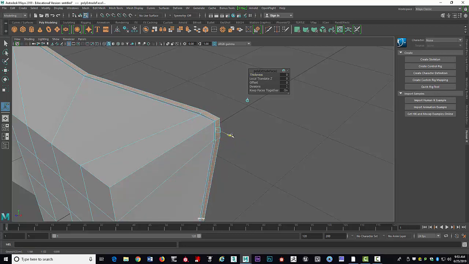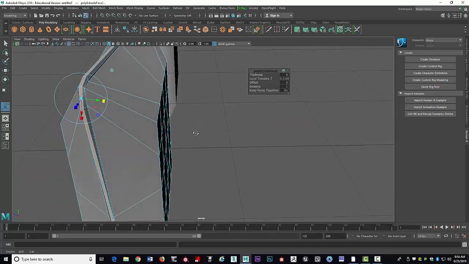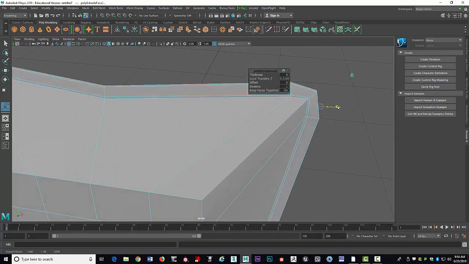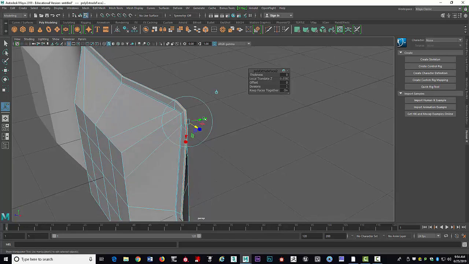So notice I'm going to add a little bit of division right here, like that. So I'm going to bring it out a little bit. I'm going to do it again. Control E and move that out a little bit. There we go. And so I can scale this. So now I can scale that in a little bit, like that. So I'm adding little trim to the edge. And you can make this trim as big as you want. As fat as you want or as thin as you want. Depends on what you're looking for, how the trim actually looks.